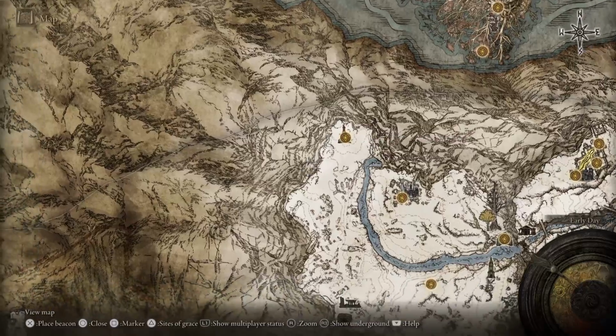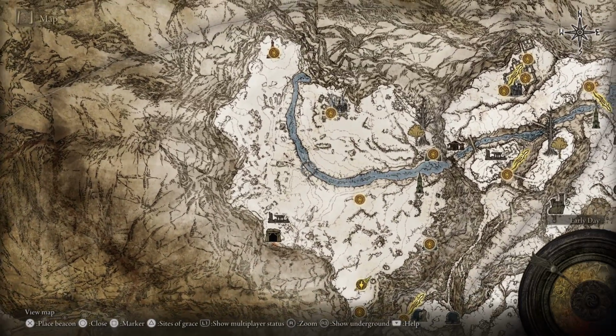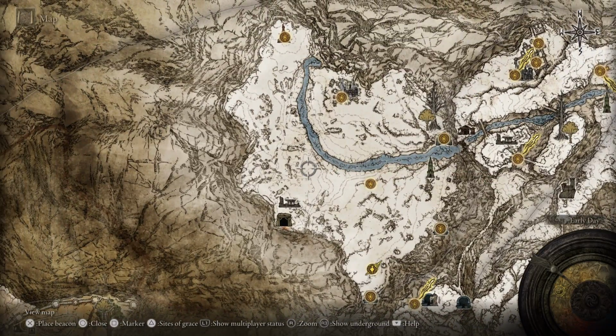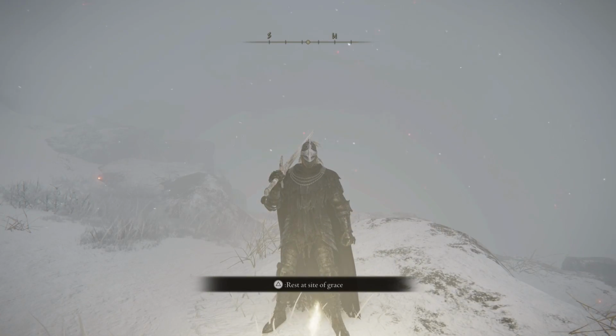In the second video, we would cover most of the west part, and in the third video, we would be covering most of the remaining west and the south part here. So let's start from the Consecrated Snowfields area and explore the east and north part.